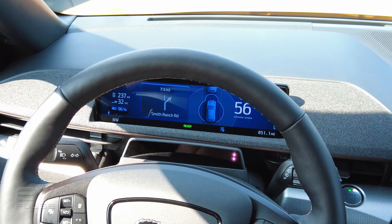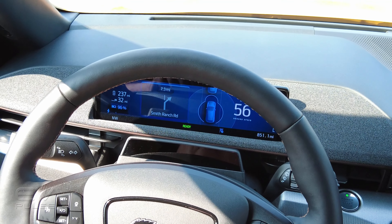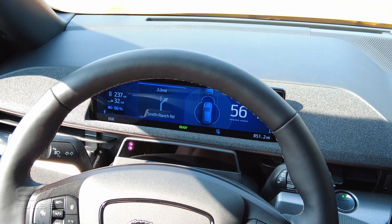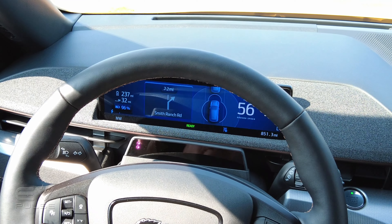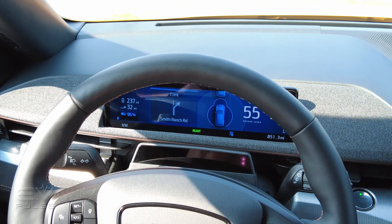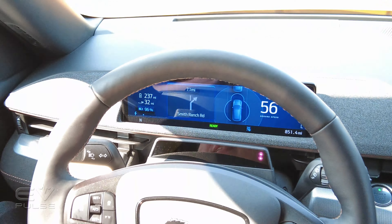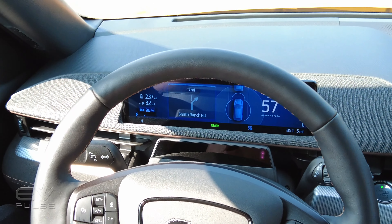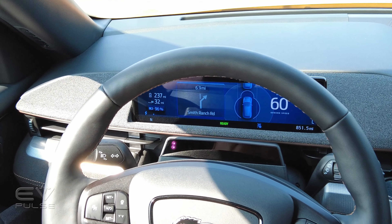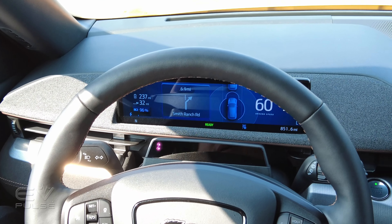Do I have to pay attention? Yes. Should you always be paying attention? Yes. Because regardless of what computer system you have in your vehicle — whether it's Ford's Blue Cruise technology, whether it's Tesla's autopilot or full self-driving — you have to be paying attention. None of these systems are designed to work without the driver being able to take over in an emergency situation. If this Subaru over here cuts across in front of me, I may have to take control. The computer may not be quick enough to respond. Thankfully, it didn't, and we're able to continue on our way.